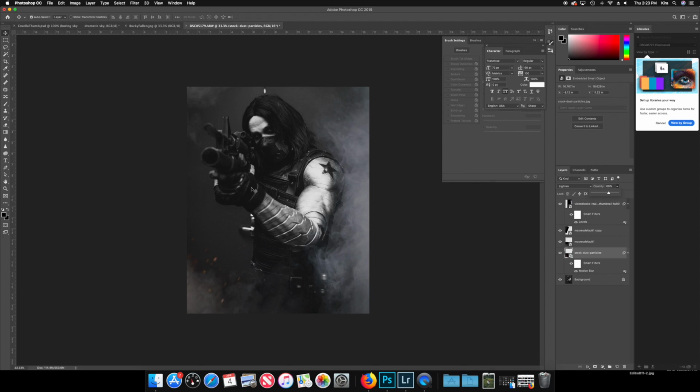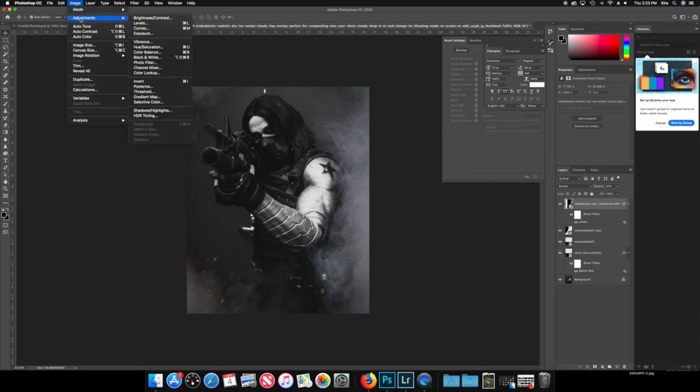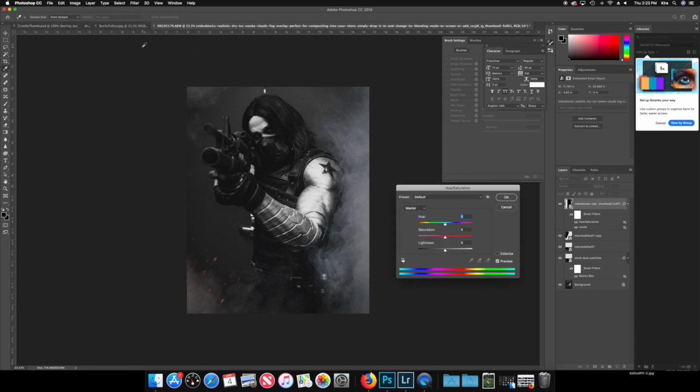So to change the color of the smoke, you want to go to the layer of the smoke, click that layer, and then come on up to Image, Adjustments, Hue Saturation, and then click Colorize. You see that down here? Click that. Boom, look at that. Color. Ooh, it's fancy. Pink. We can change it to anything we want. So there you go. Kind of cool. Make it more saturated, less saturated. Pretty dope, if you ask me. So there you go. That's how you change the color.